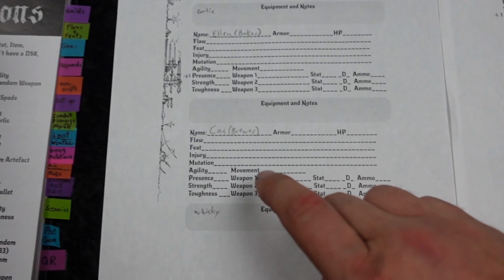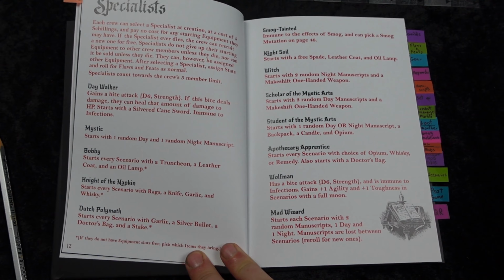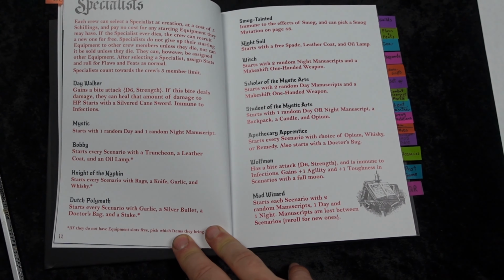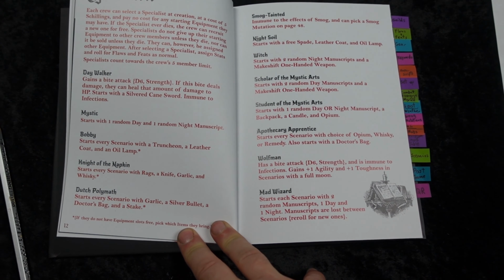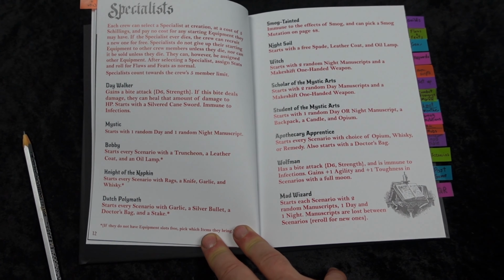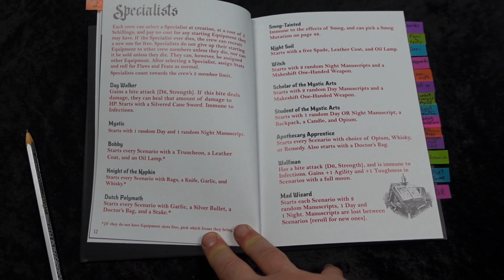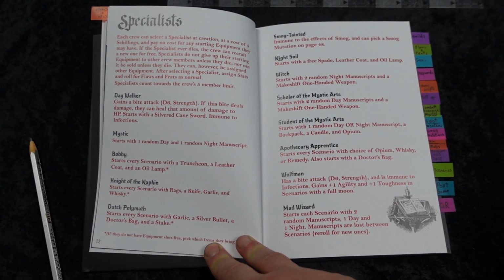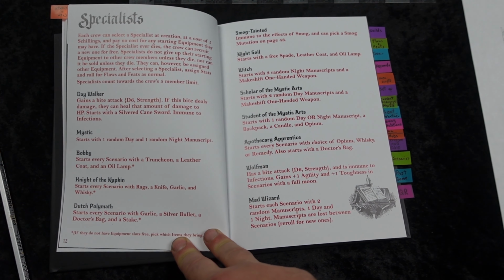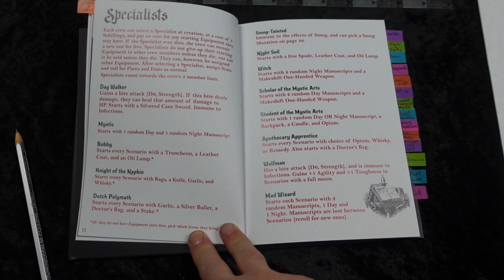Ellen was a baker, and Cass was a brewer. We then come to specialists. You can, at creation, select 1 specialist for the cost of 5 shillings. They come with whatever equipment it says that they bring. They can't sell or trade that equipment, but they can be given other equipment, like new stuff, if it's better. Once you've done that, then you proceed with all the other steps of feats, flaws, and stats as you normally would for any other character.